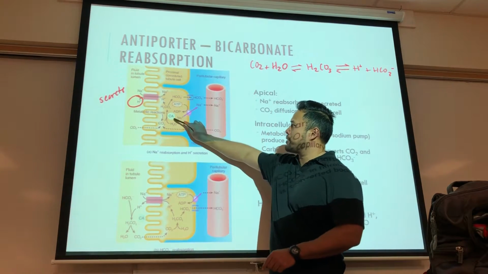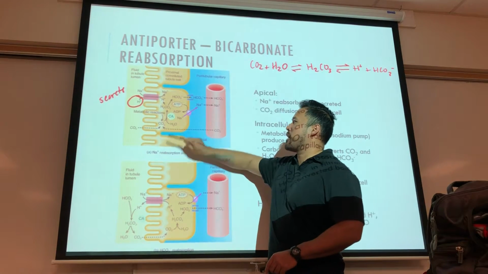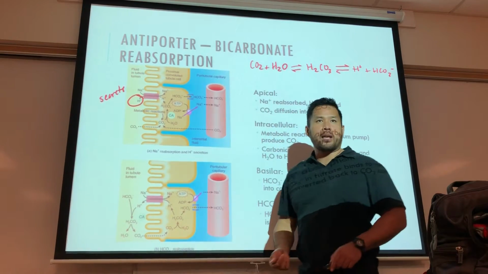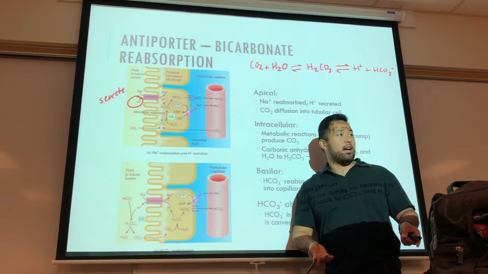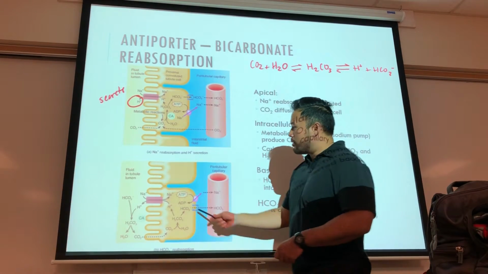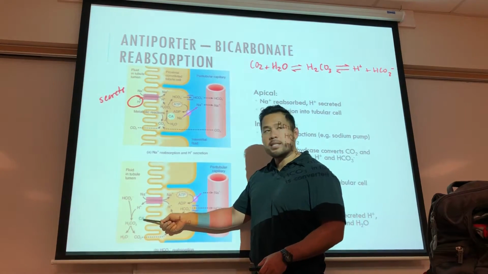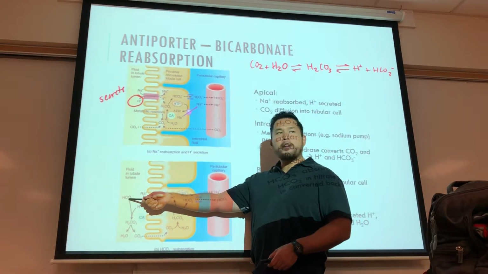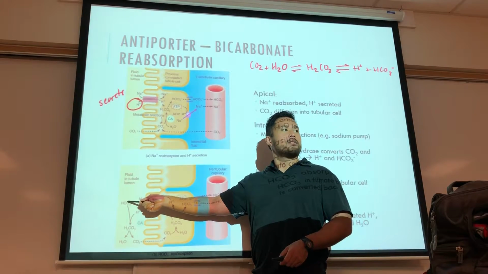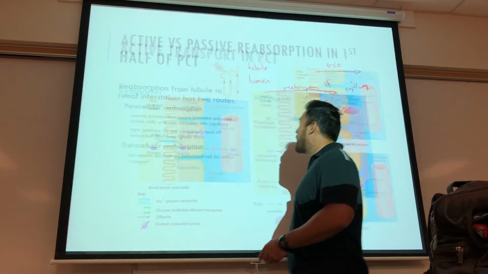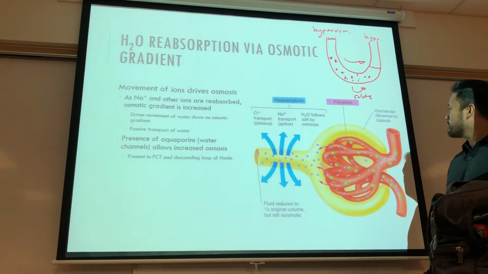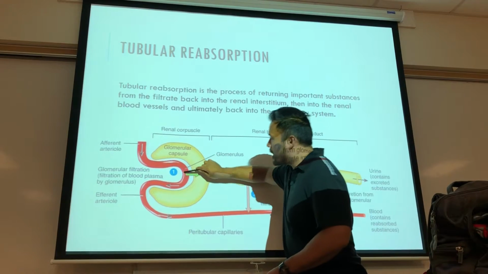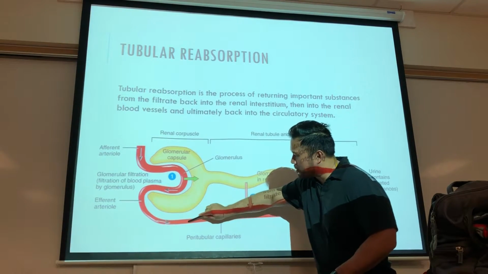It gets buffered, and one thing I neglected to mention here, that what catalyzes the reaction of CO2 and H2O into carbonic acid is carbonic anhydrase. That shouldn't be new to you guys, that you've seen several times now. Now, there's also carbonic anhydrase that's present on the outside of the tubule cell.